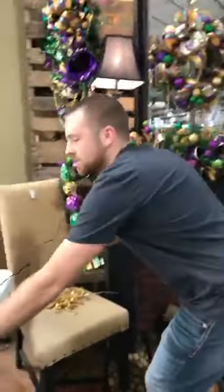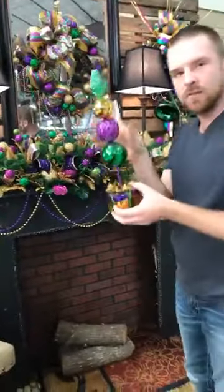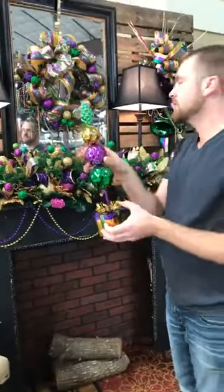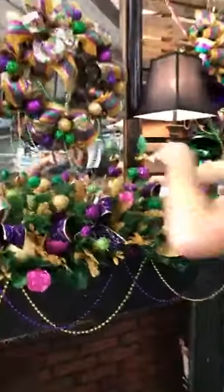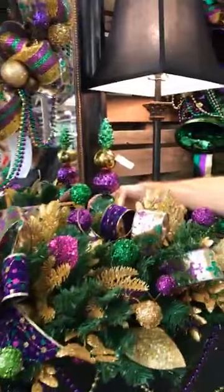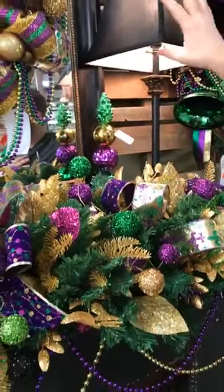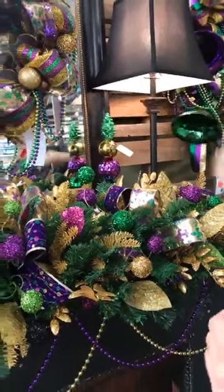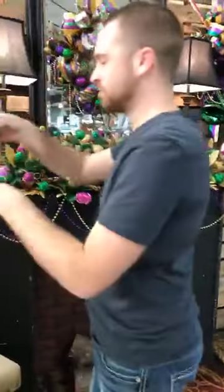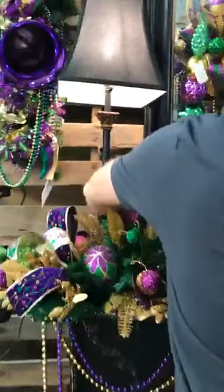Okay. So we're going to take these trees, everybody. These are in the Mardi Gras section. They're 25% off. We're going to place them right back here on each side of the edge of the mirror. I have lamps on this. I didn't have lamps before on the other mirror that I decorated. So I'm going to put them right here on each side of my mirror. It's coming apart. And we're going to put them on this side.